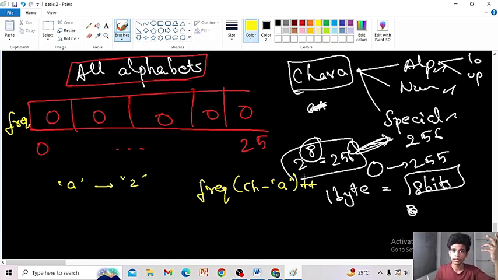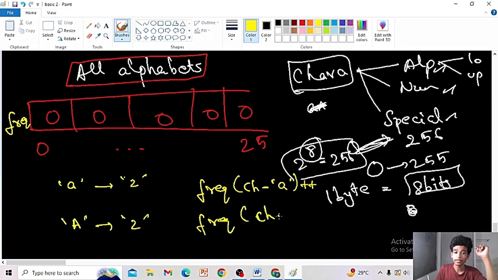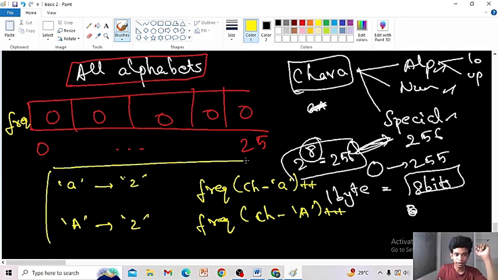We will subtract the ASCII value of a, and then we will increment that value by 1. If it is in the uppercase range, what should I do? I should subtract uppercase A, then add. Okay, so this is the important thing in this program. This is the first step.